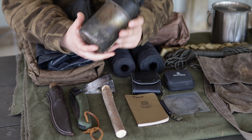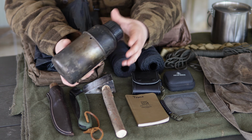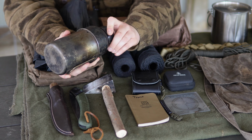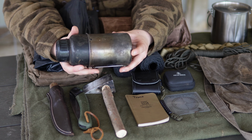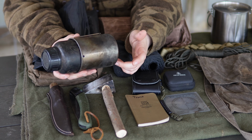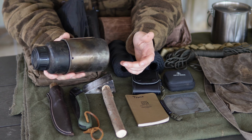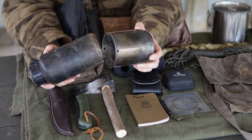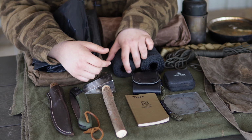You're also going to need to bring a stainless steel bottle and cup set. You can also bring the titanium bottle and cup set if you choose to. You can also bring any of the canteen sets sold on Self-Reliance Outfitters. Do not bring any plastic water bottles and do not bring any double-walled containers like a Yeti or a Hydro Flask, anything like that. Make sure it is a single-walled stainless steel bottle and nesting cup or a titanium bottle and nesting cup.